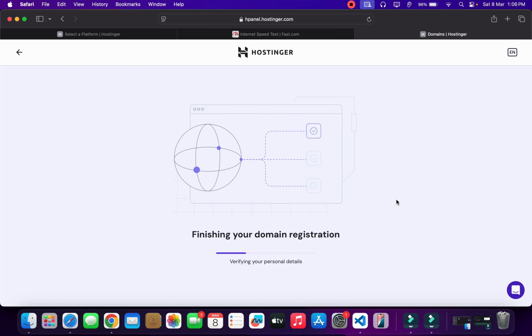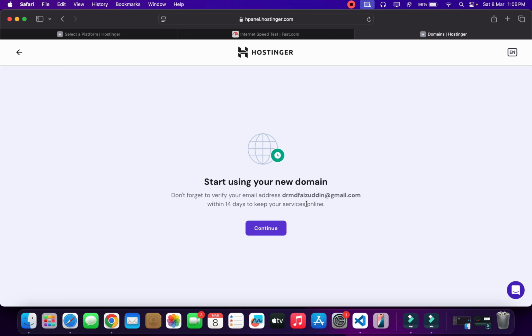Now I can click on finish registration, and here you will find that my domain is getting registered based on the details which I have provided. So that's the first thing you have to do: go back to your domain and do the proper registration. Then you will have a valid domain available which you can use in your project. Here you can see it will complete soon. So the setup is completed.